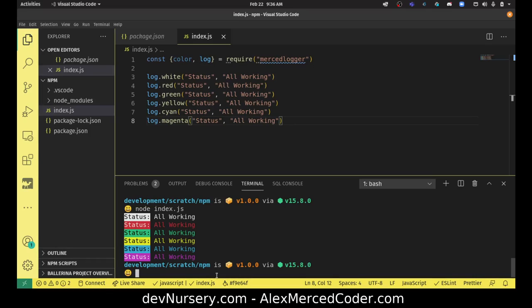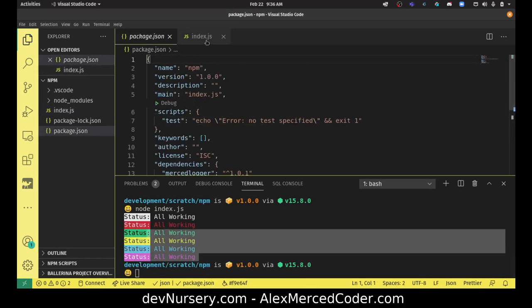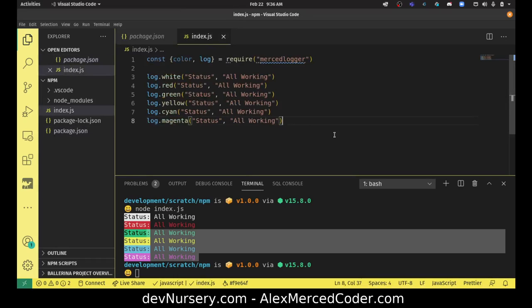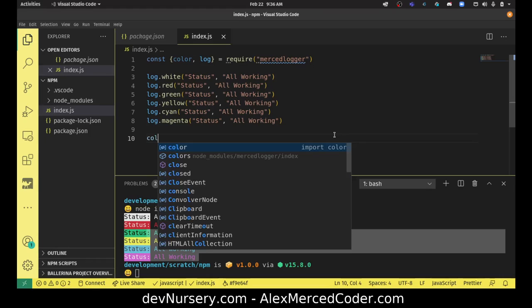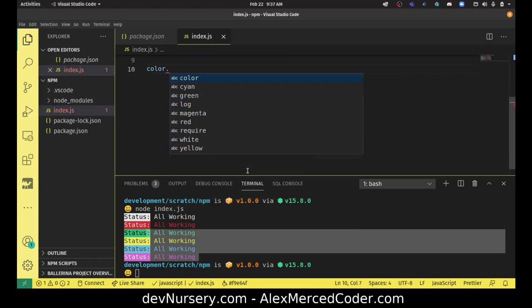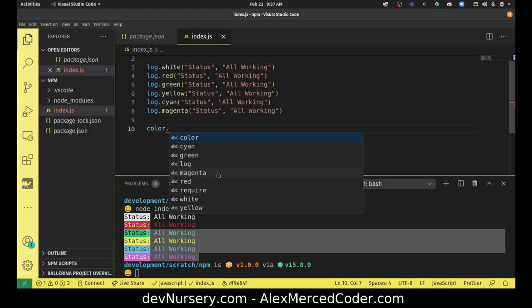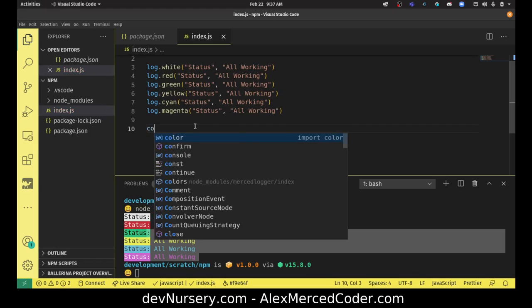Okay. So then you can see all those are easily available to you to do statuses like that. Just quick messages. Now, if you don't necessarily want this format, you have the color object, which allows you to color things. So if I were to do color dot, you have a bunch of different things available to you. There's more than just that. So basically, let's say I want to do a console.log.